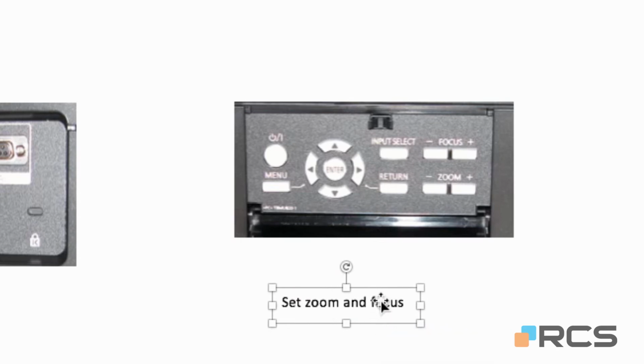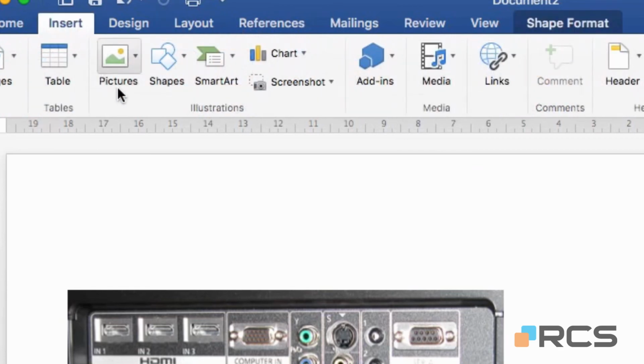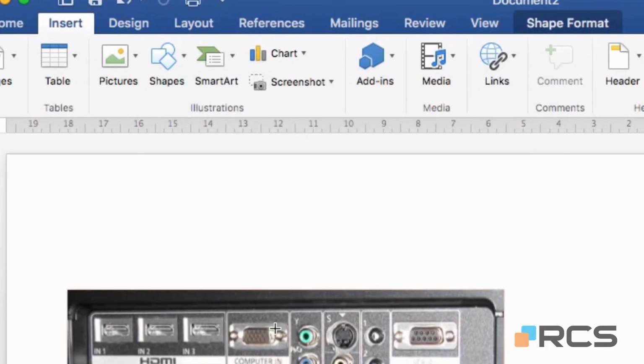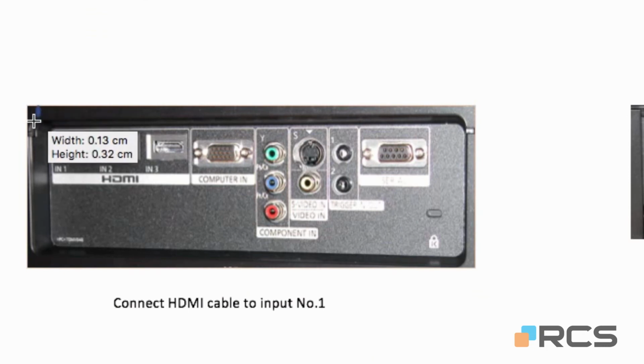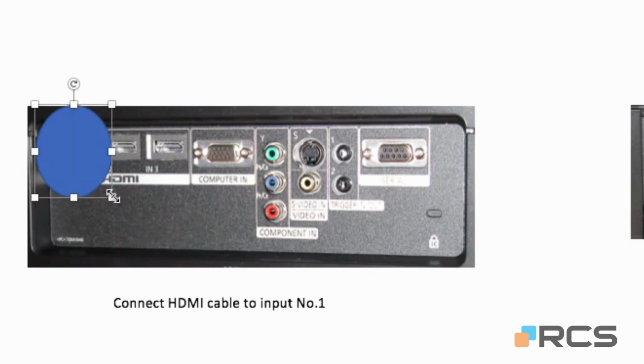Now, just in case it's not clear what those instructions are referring to, I'm going to add some graphic objects so it's very clear. And to do that, I'm going to go to the Insert tab again and come to my shape options. You've seen these previously, and I'm going to choose this circle option here. So click on the basic shape circle, and I'm going to draw a circle around the connection that I'm talking about, which is the one on the left there. So click and drag, release the mouse button.